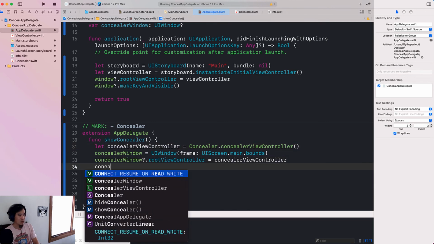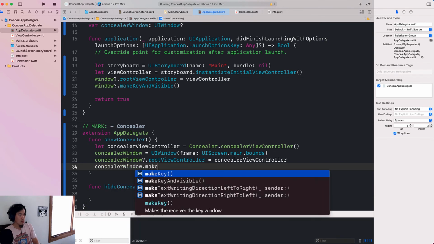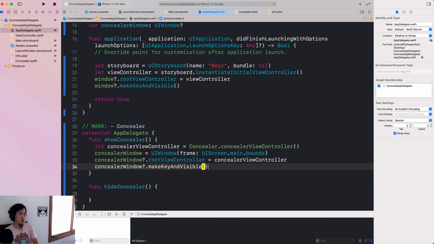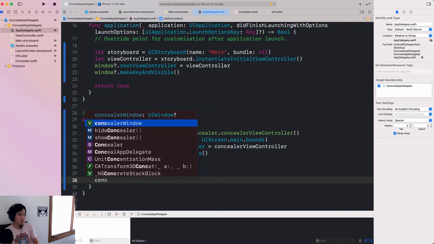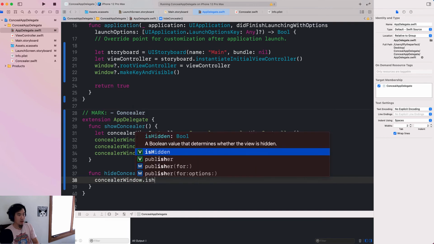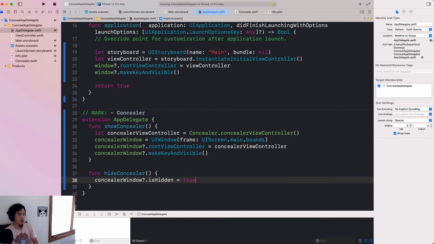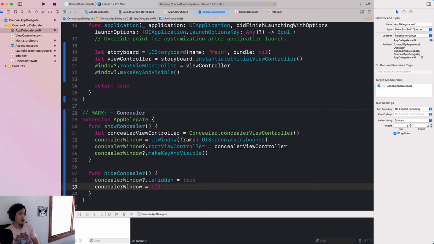And again, to show this one, concealerWindow.makeKeyAndVisible, to bring it to the front. And to hide the concealer, it's just concealerWindow.isHidden, and then concealerWindow equals nil.